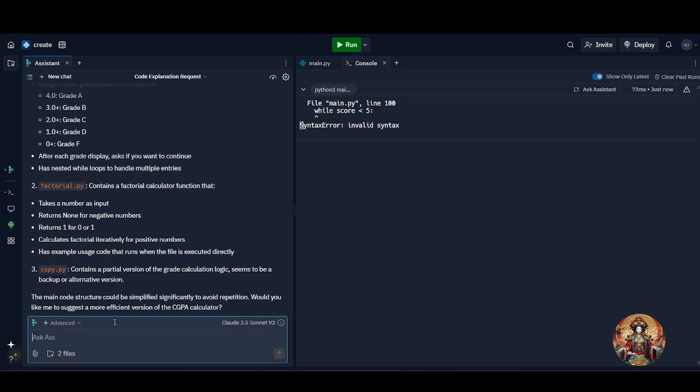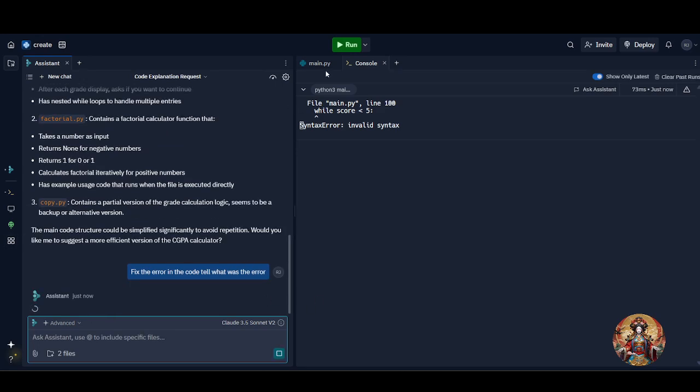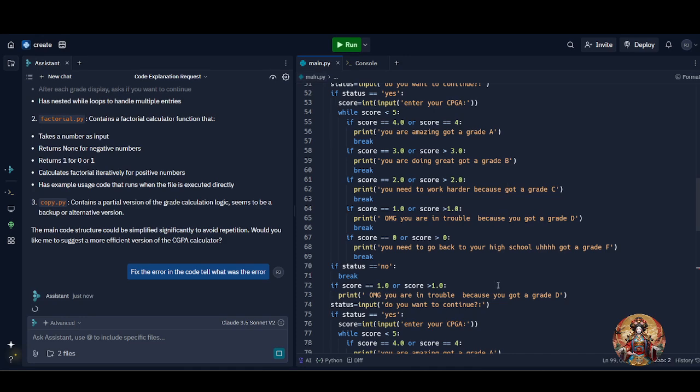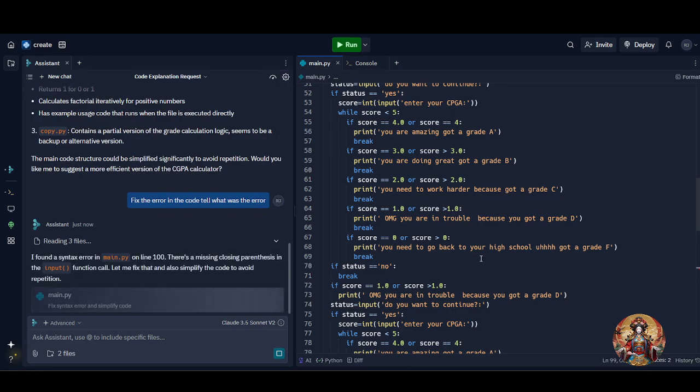So just enter the prompt, which is to fix the error in the code and tell me what the error was. It will see the whole code again, and after that it will tell me and fix the code.